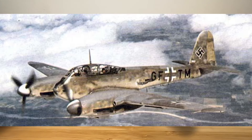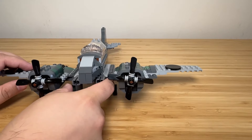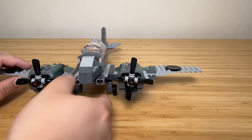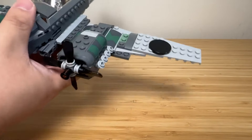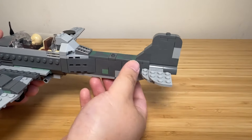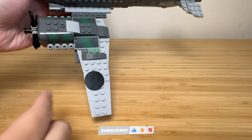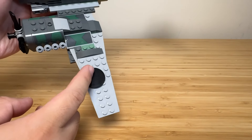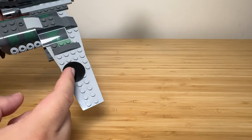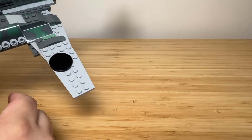There's the blunt nose like the actual Me 410, and the fighter has two stud shooters in the front that you can shoot through. There's an armrest and headrest in the cockpit, a sleek fuselage, and a larger vertical stabilizer. I tried to make the wings as long as possible using the pieces from the two sets, and used a three-by-three round tile for the insignia, like the roundel insignia on military aircraft.